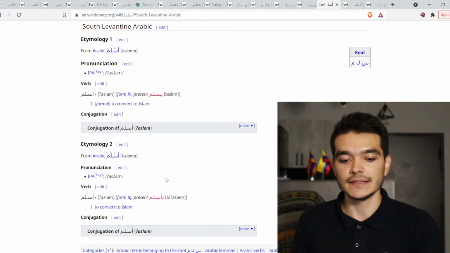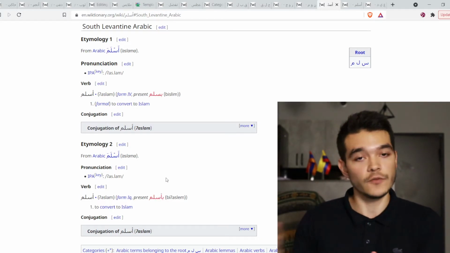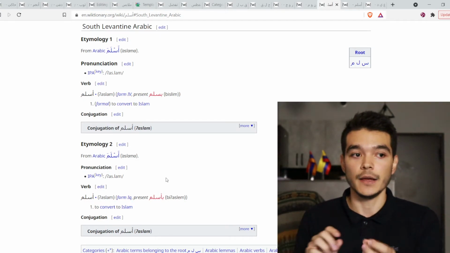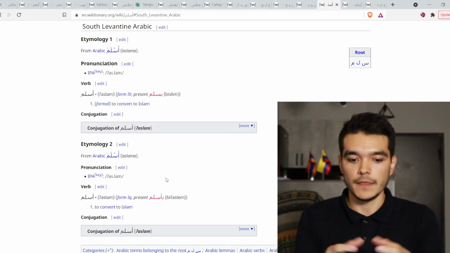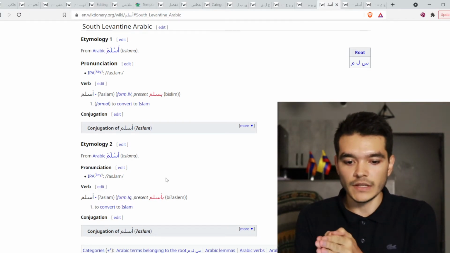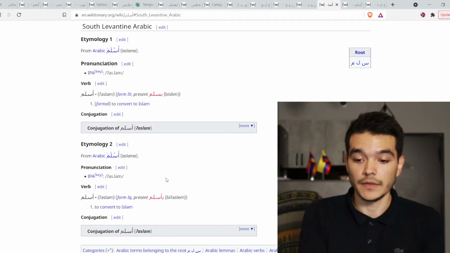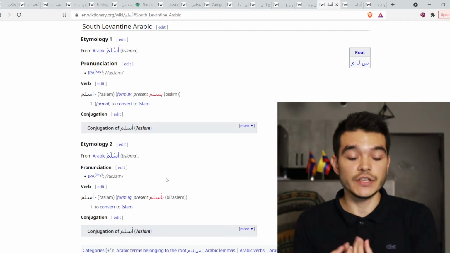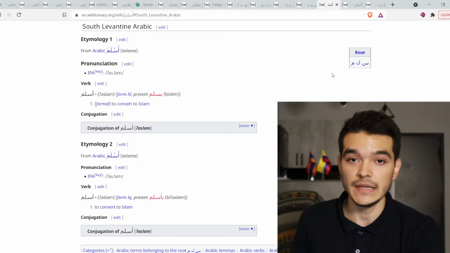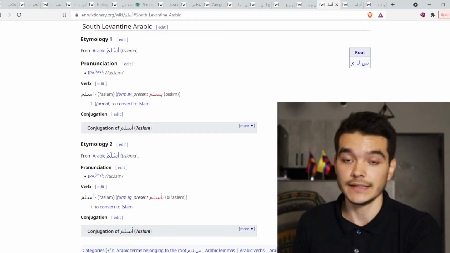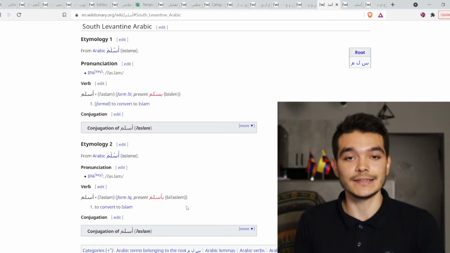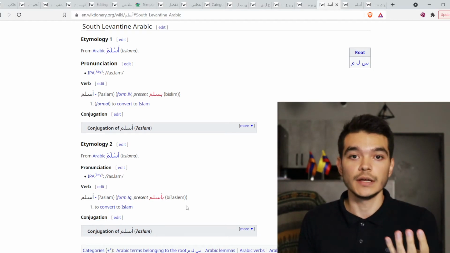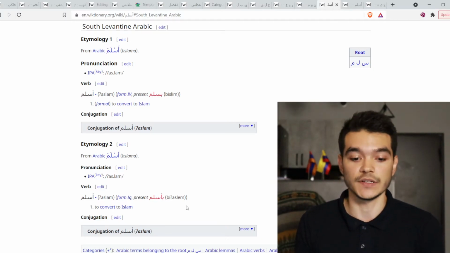So what that means is that this consonant has been added not for morphological reasons or anything like that, but it's just a consonant that is part of the verb. That's part of the word. So in the word bi'aslim, the argument goes that actually the root of this word is not sin lam mim, it's hamza sin lam mim, because this hamza should not actually be there, which means it's like a 4-letter root, like a word like tarjam, for example.